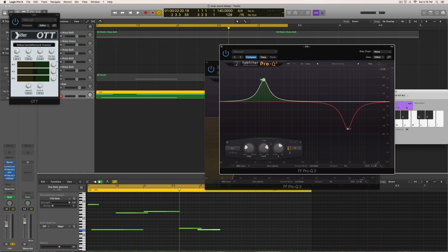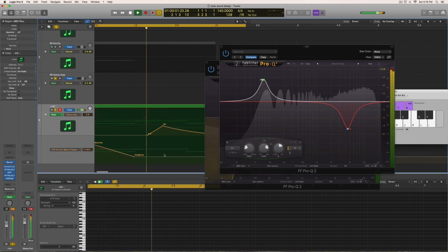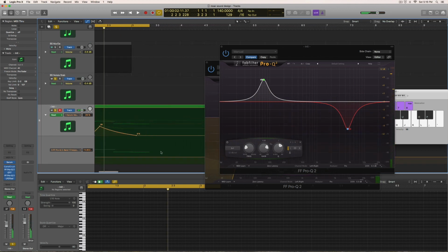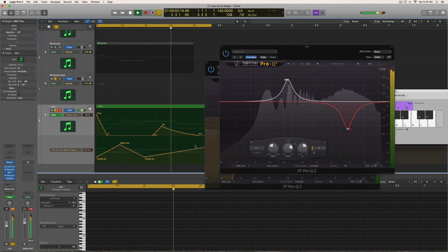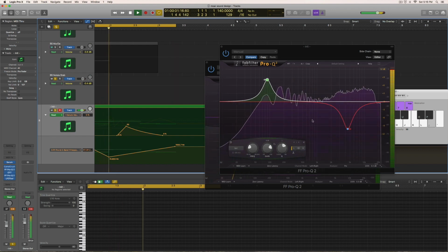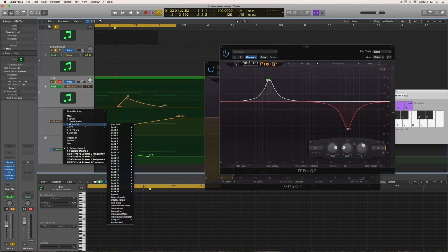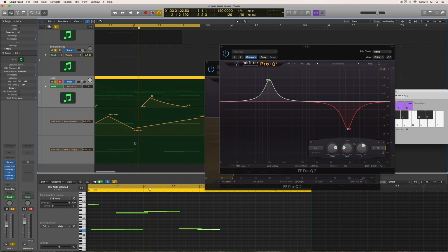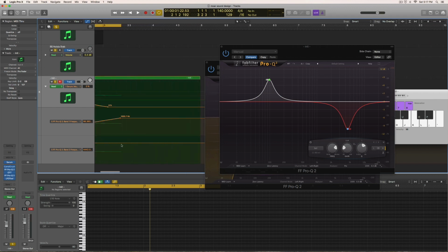Then we'll automate this. So now we'll modulate this one over here. You can already hear how nasty that sounds. Oh yeah! Alright then. Then we'll do this one, the right side. Band number 2. And it'll do the same kind of motion, just in the opposite direction. Have it go down to like there maybe, and then boom.